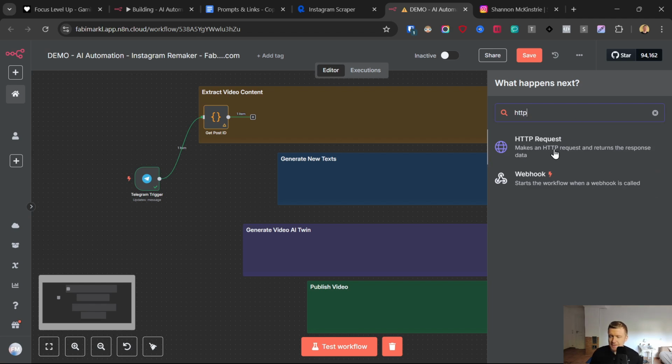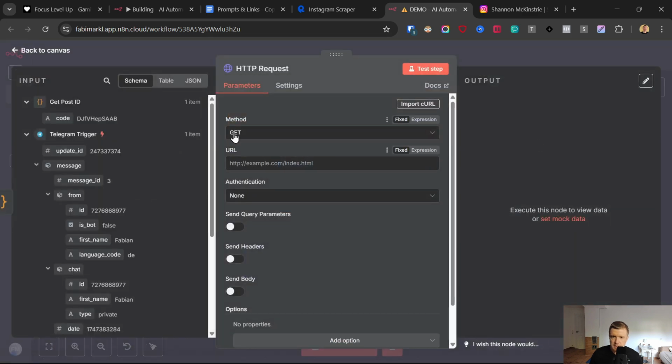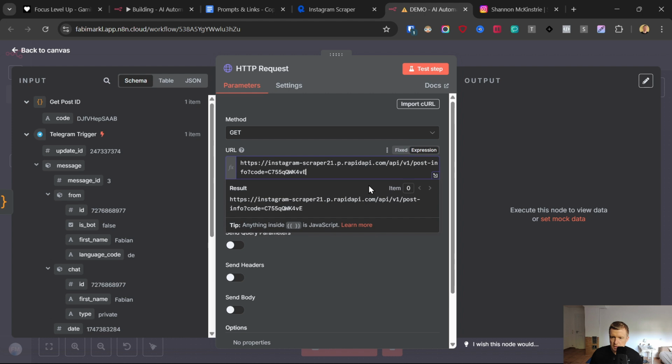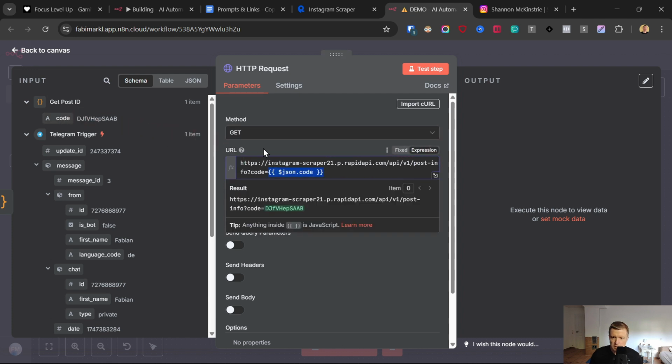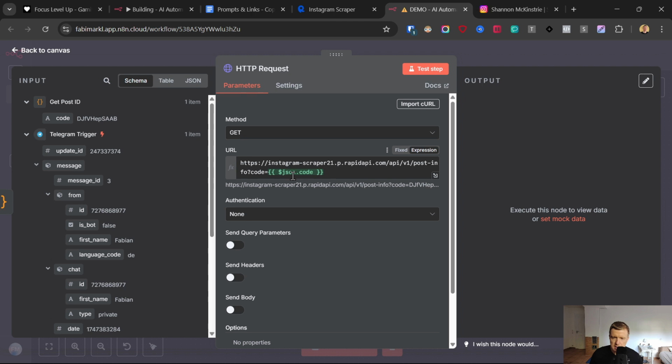And whenever we connect an external tool that has no direct integration, like for example, here you see Telegram has a direct integration with n8n, but our scraper does not. And then we just use HTTP request. And then here we paste in the URL. And then we need to switch to expressions. And here we already see, here normally goes this post ID. Now we need to drag this from here, from the post that we have extracted. Whenever it's green, then this variable and value are correct.